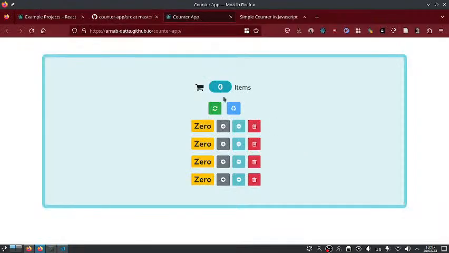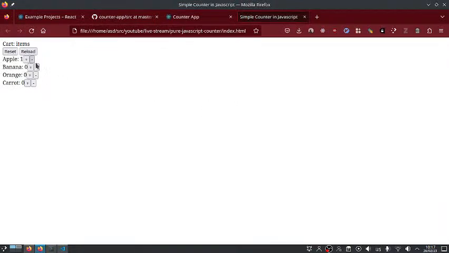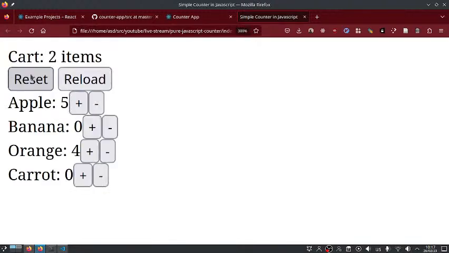So here is how it works. Refresh. Look at that. It's working. Let me give you a full screen. So there are 2 items now. If I add a banana, you go to 3 items.